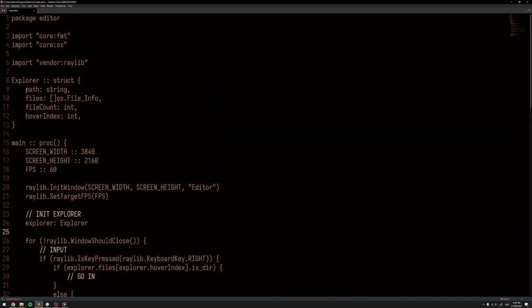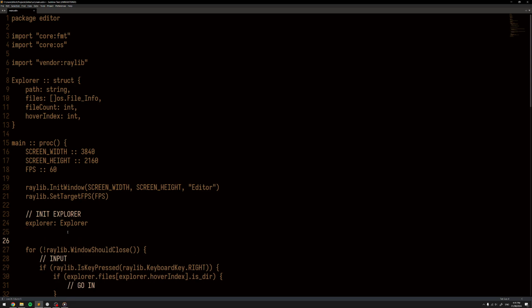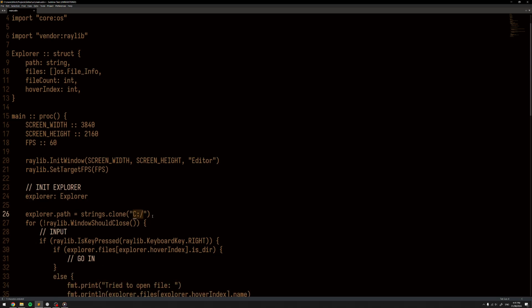So, to start our Explorer, we're going to clone this little string here. We're going to allocate it ourselves, and then we'll pass it a path.